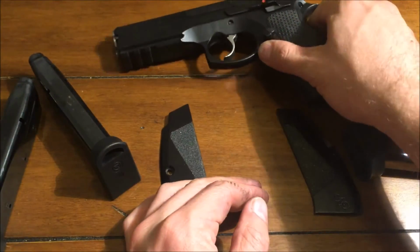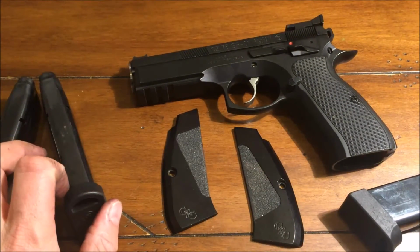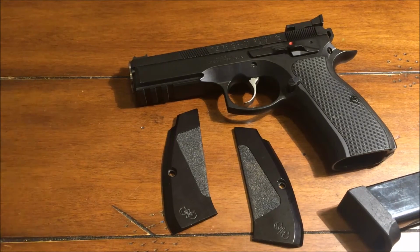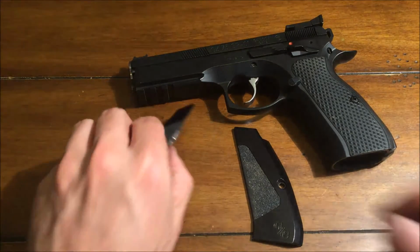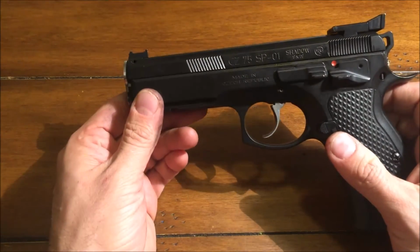So all in, I really enjoy the gun. I think it's a great gun. Would I buy it again? If I got a good deal on it, sure. Would I get this rather than a Tanfo or a stock 2 or 3? Maybe, I don't know. Again, it kind of depends on the deal. I like the hard chrome finish a little bit better than the CZ polycoat finish, but the CZs are a good platform. So if you're looking for a very accurate competition gun, this is a good choice. There are other ones out there, obviously, but you really can't go wrong with this.